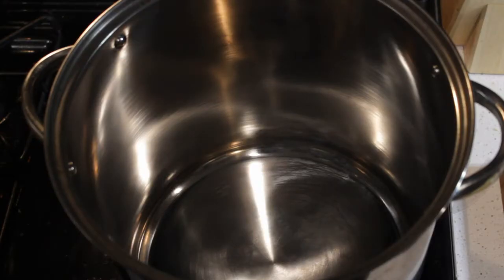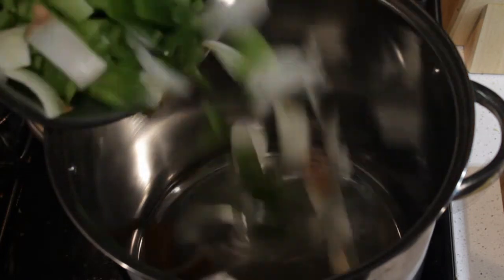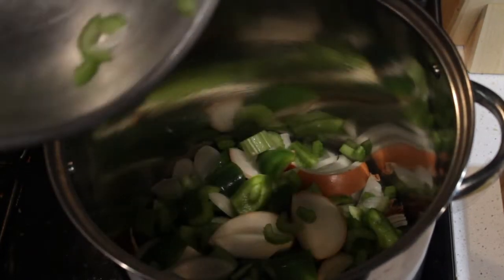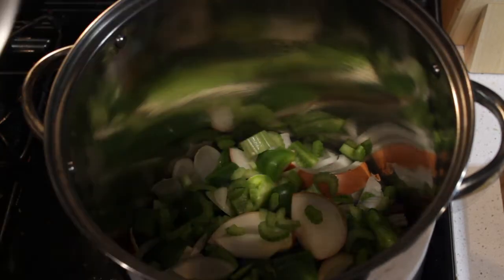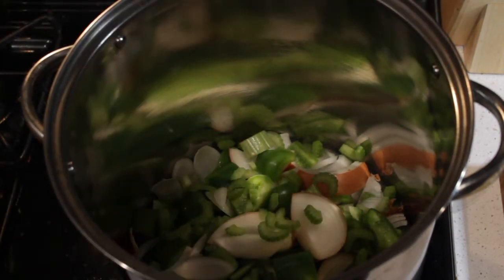Right. So I've got the rest of my Trinity here, and we're adding that to a hot stock pot. Hold it there. There we go. And once that's in, we're then going to take the pan, add the rest of the onions and the wine and the chicken juices there. Well, we're going to let that heat up for a second.